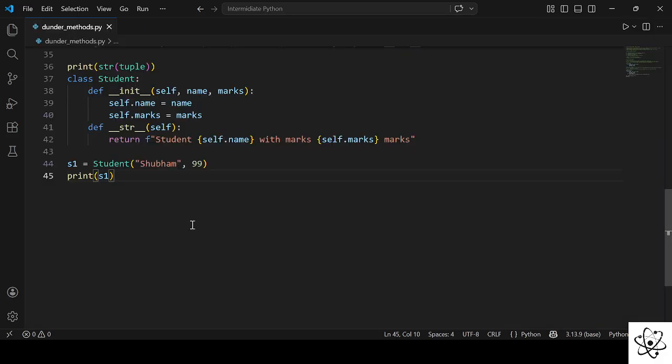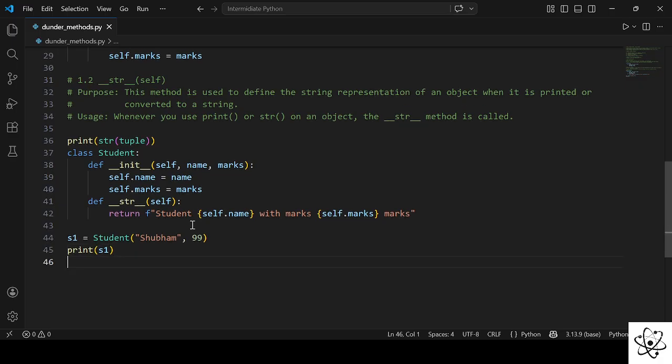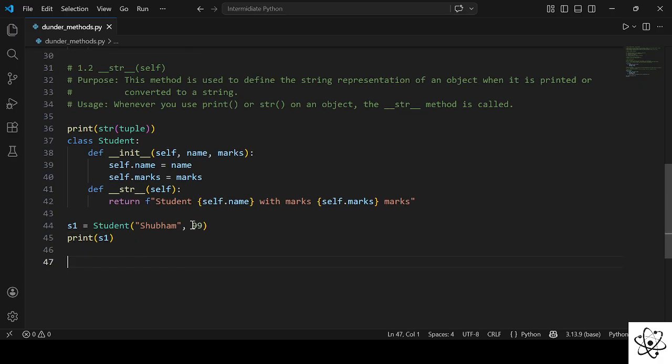So this should clear up the uses of this string method, that is, how and where it is going to be used.